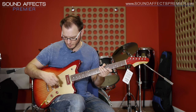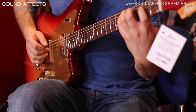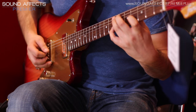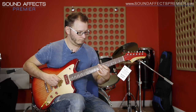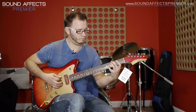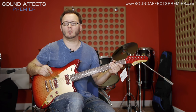Beautiful woody tone, not too spiky, not too spanky, just a really fat, warm, lovely tone. If we switch down to the middle position, we get this. This is both P90s together. A little bit of a tuning error. Now to the bridge position, this is what we get.